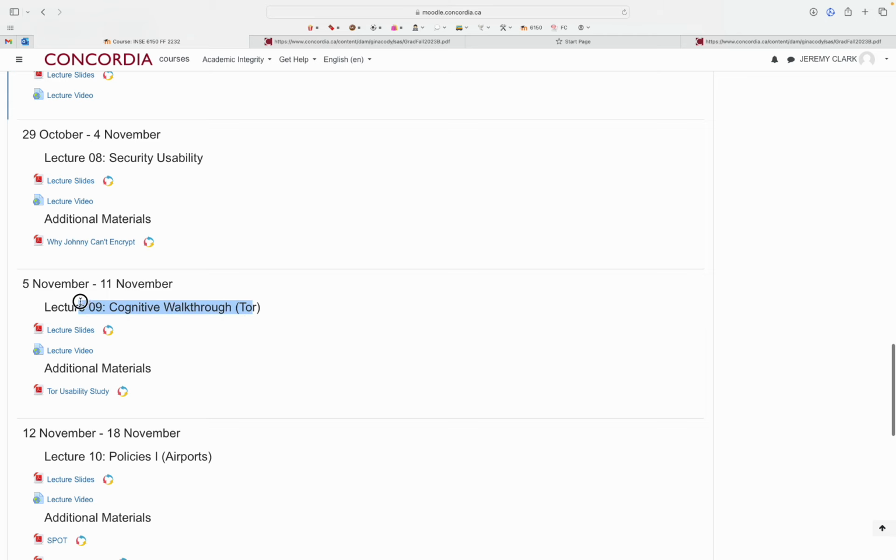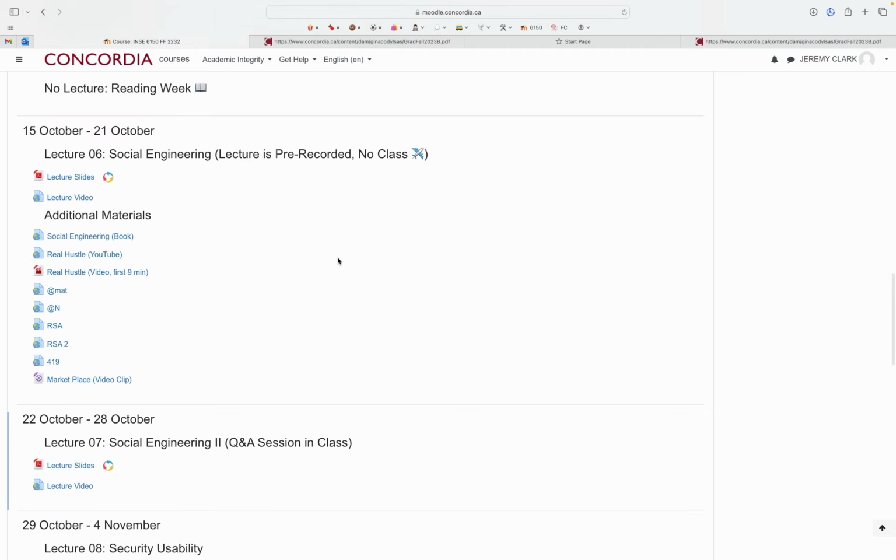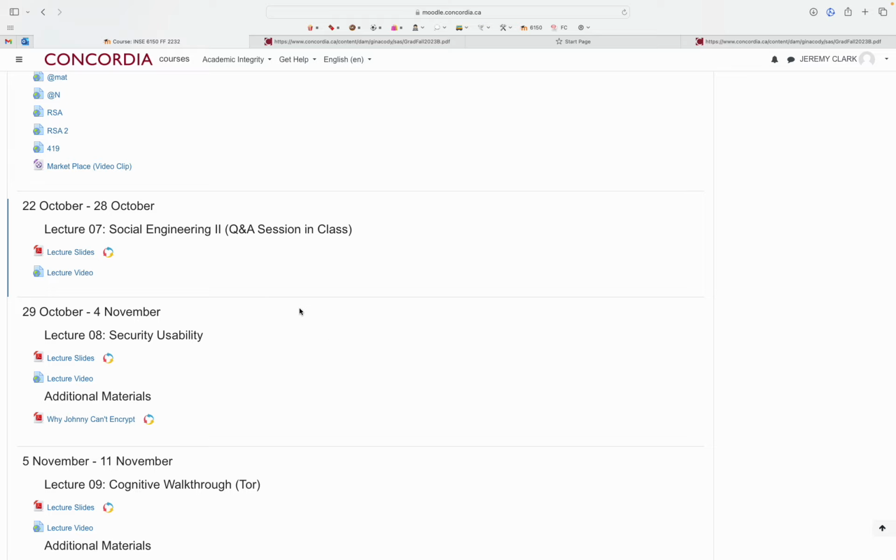I'm going to have you do what's called a cognitive walkthrough. Next lecture will lay the theory of security usability, and then I'll show you the cognitive walkthrough method itself. I might give you the assignment then, we'll see. I just have to go over with the TA whether we're going to pick a new thing for this year or do the same thing as last year.